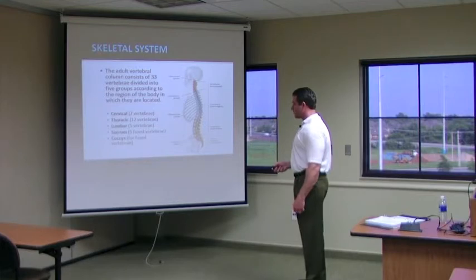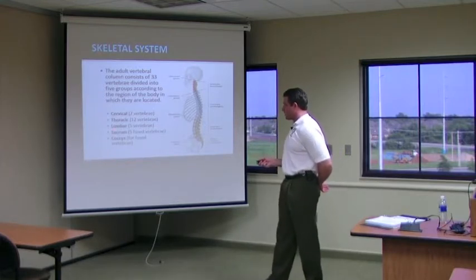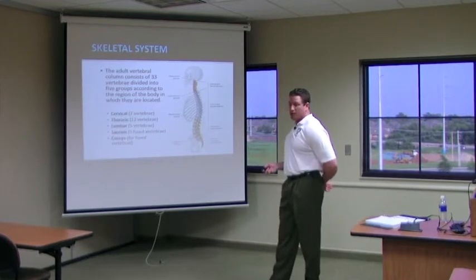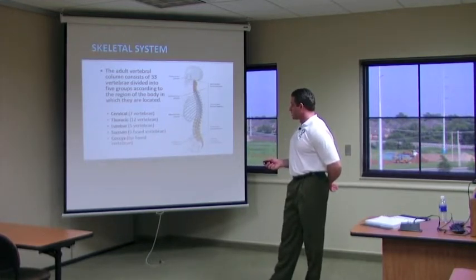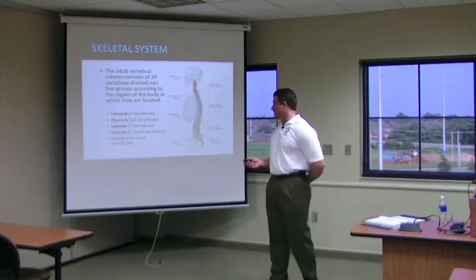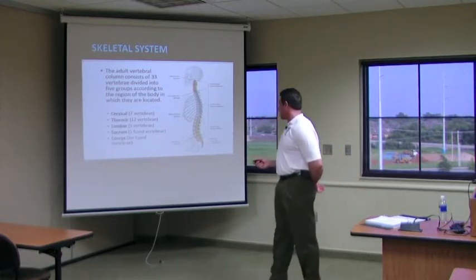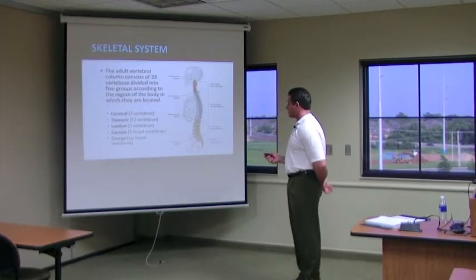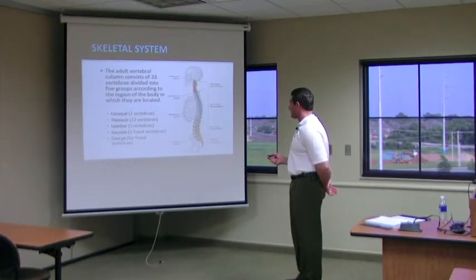You see a lot of sacral area where the lumbar and sacrum connect. A lot of injuries there, you'll see with lower back injuries, a lot originate in that area. And then your coccyx, which is your tailbone, in other words, and they are fused vertebrae. So be familiar with these 5 sections of the skeletal system in terms of the axial skeleton.